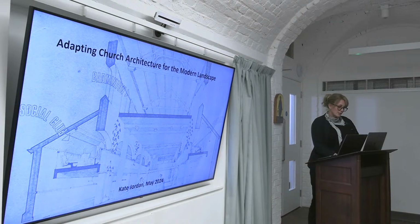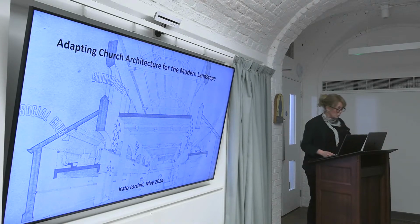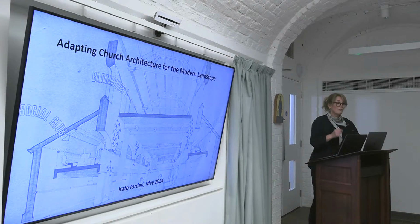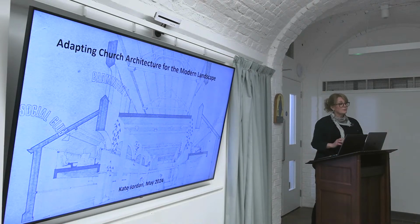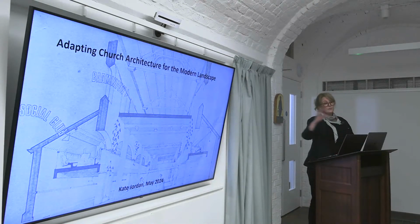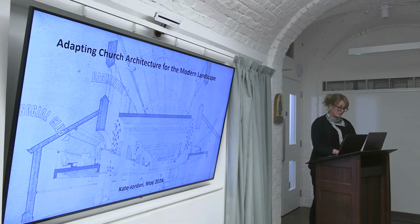So with that caveat, I want to address two strands of church adaptations in this talk. Firstly, I'm going to be looking at the multi-purpose nature of churches, as I said, which is far from a new phenomenon. And secondly, I'd like to look a little bit at the impact that conservation practice and philosophy, and I'm sure Mark will pick up on this, has had on the fabric of churches and how they've been adapted and reused and used. And I'd like to finish by suggesting that the status of church refurbishment and adaptation as a branch of architectural practice is something that's really grown over the 21st century, with schemes now within numerous national awards. So this is something that I'm going to suggest is a burgeoning field of architectural practice.